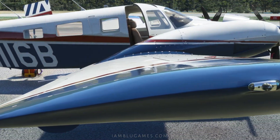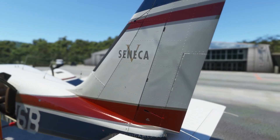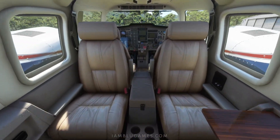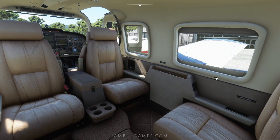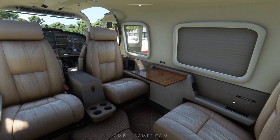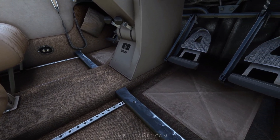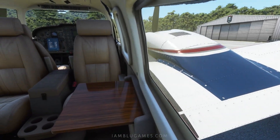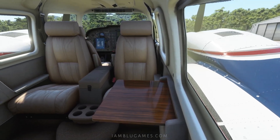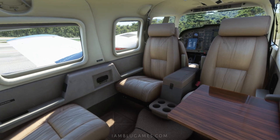Visually, Caronado never disappoints with their 3D modeling and PBR texture work inside and out. This is a great replica of the Piper Seneca — the exterior is spot on and they've done an excellent job inside as well. I love how the tables fold out and you can close the sun shades. They added some character to the textures — scratches in the carpet give it a slightly used feel, not too shiny. My only complaint is that the massive engine makes for horrible visibility out the windows, but that's just a Seneca characteristic.